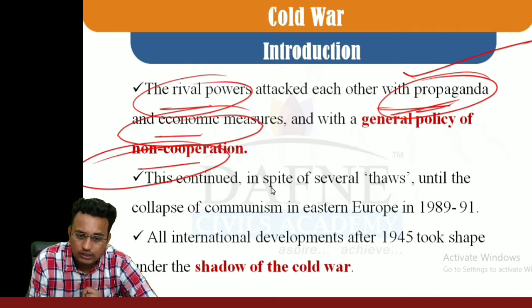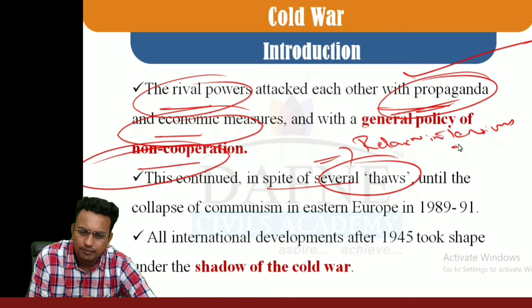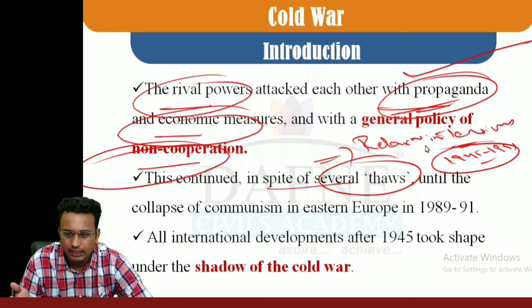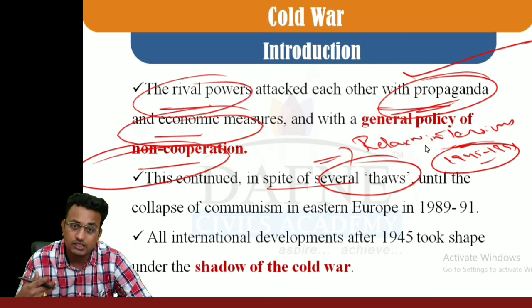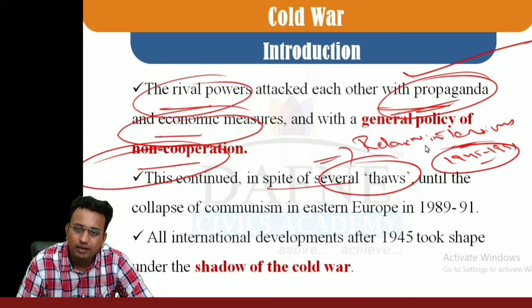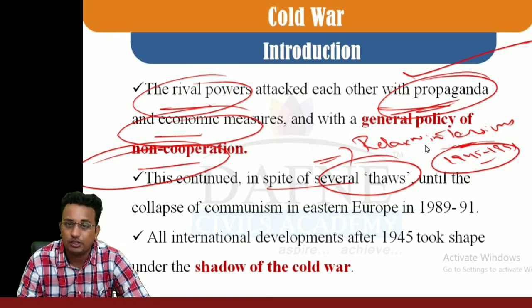Okay. In spite of several thaws, in the sense of some relaxation in the tensions during the period from 1945 till 1991, it was not continued tension for the entire period, as the heads of the states changed. For example, after Stalin in Russia, you have Khrushchev, after Khrushchev you have Brezhnev, then you have Michael Gorbachev. Khrushchev and Gorbachev's policies were about maintaining a peaceful, cordial relationship with the USA, but that was not the same for the other premiers who were heads of the communist party.